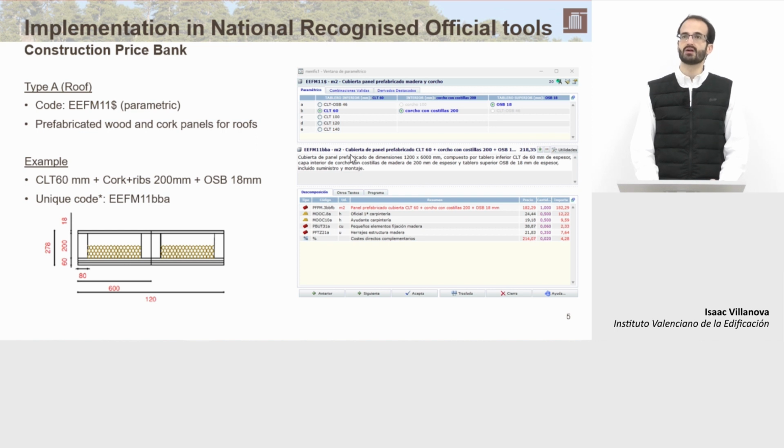And also automatically provided is the summary of this job item, its description, its unit of measure, and its breakdown with its labor, its material, its ancillary direct cost, and its quantities. And also a unique URL for this job item in the BDC 23 online is provided. Each job item and each parametric job item will have a unique link to be accessible directly in the BDC online.